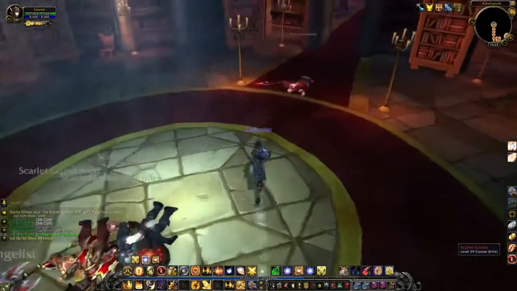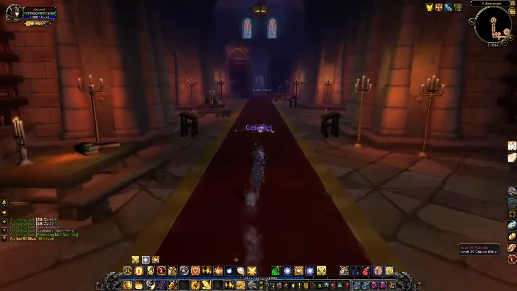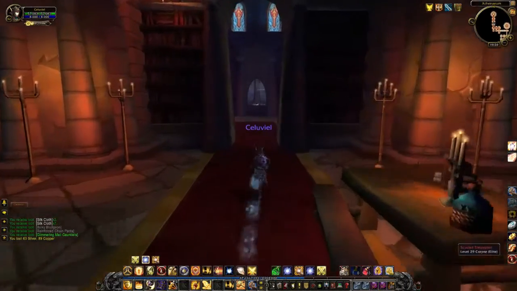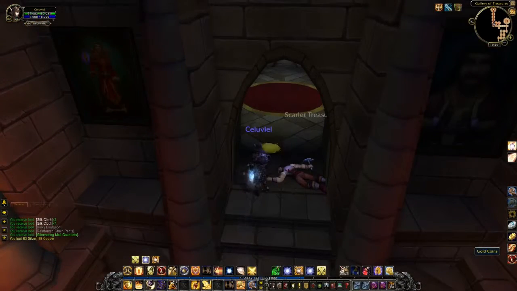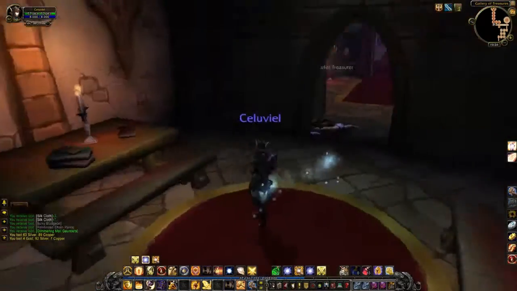So again, the loot table for the boss has not yet been implemented, but that was the other half of the Scarlet Monastery, which is the Armory and the other bit, which I can't remember the name of. I really cannot remember the name. It's so annoying. Look, what's that? Gold coins. 63. So, we got 4 gold, 92.